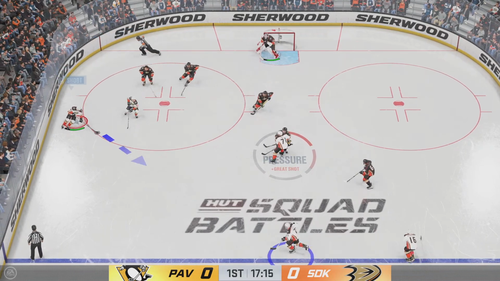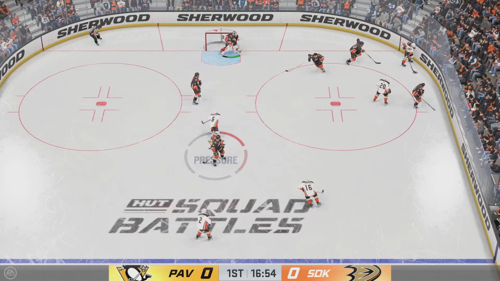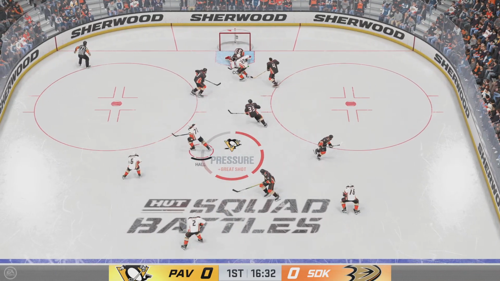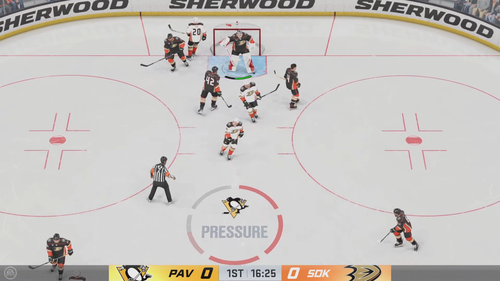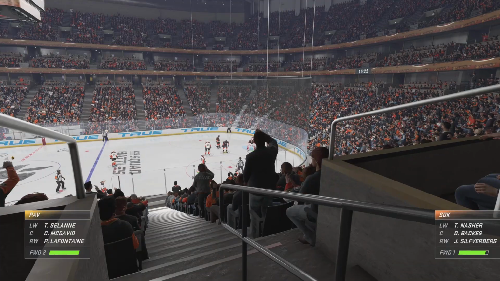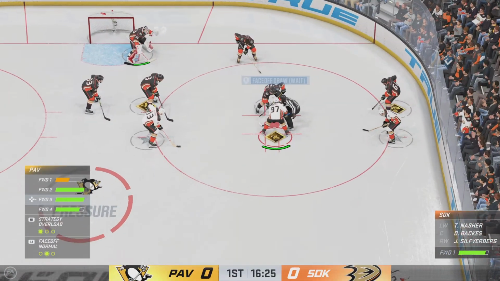My goodness, what a save by Kosa. Puts a little mustard on the hit to knock the puck loose. Lets it fly. Denies him on the play. Kosa's gonna hang on for a whistle. Lots of time left in this period. We've still got zeros on the board.